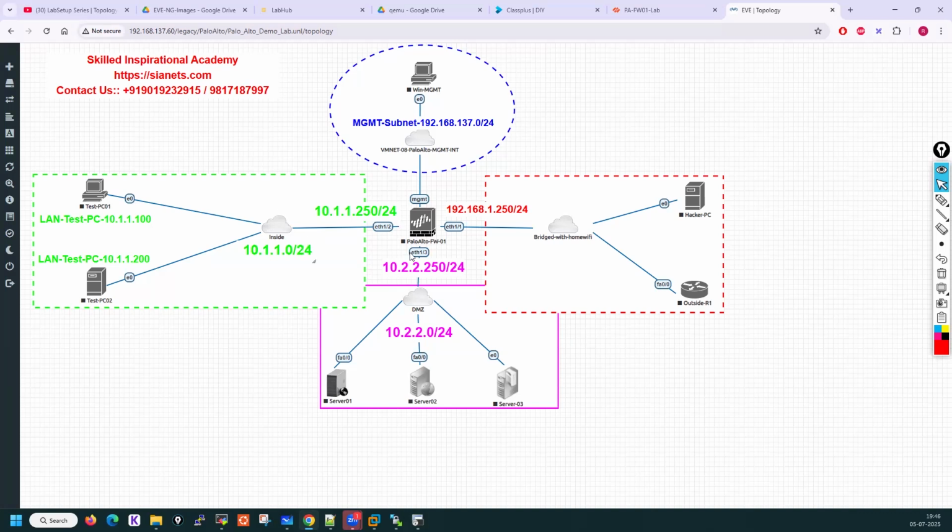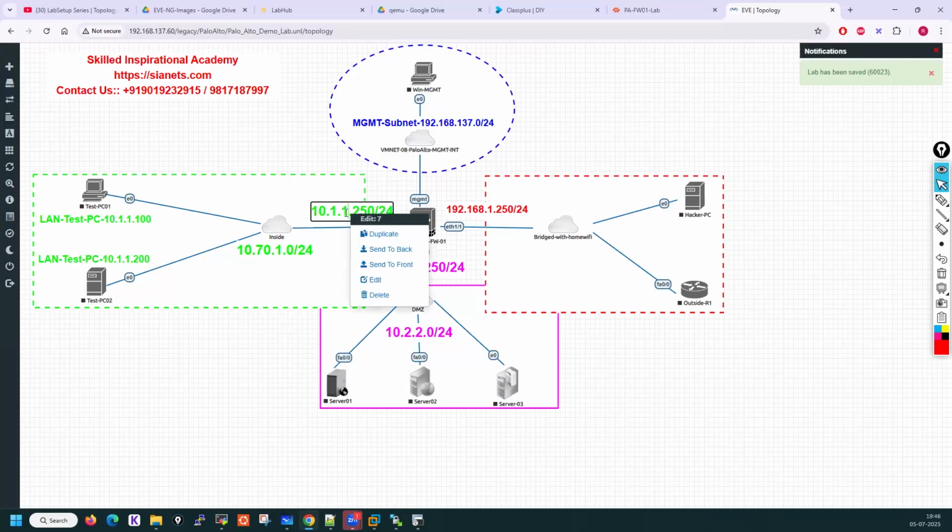So those changes I will do when I use those particular labs. I have to update this information a bit. Here I have to put 70. Here also I have to put 70.